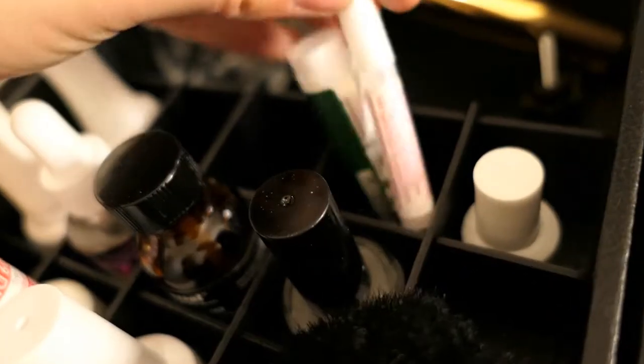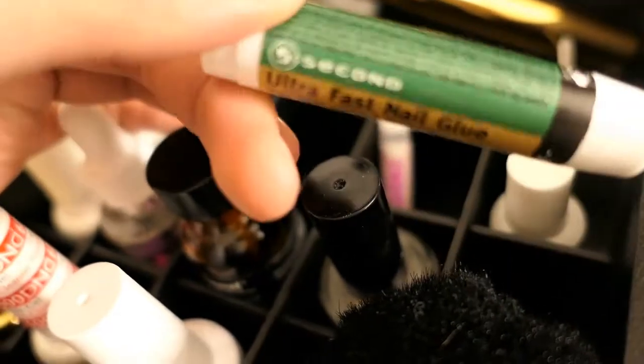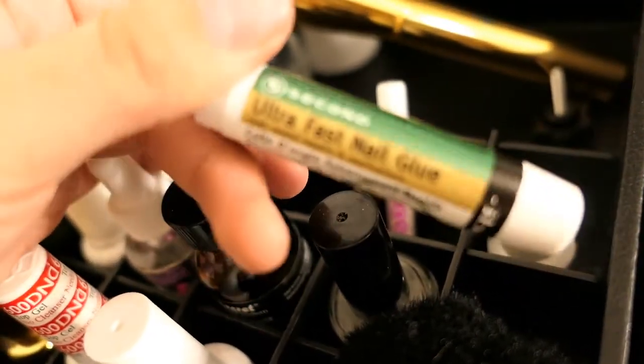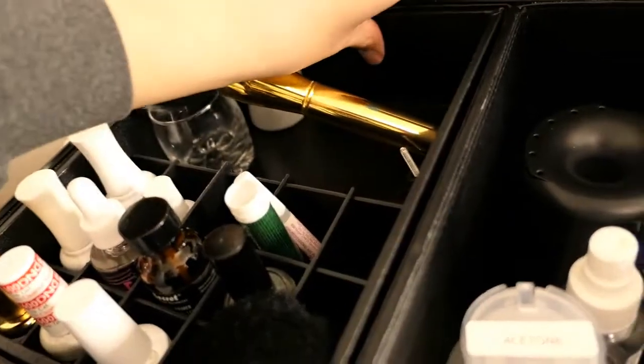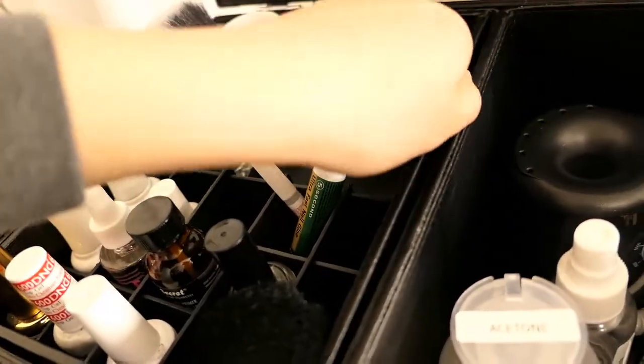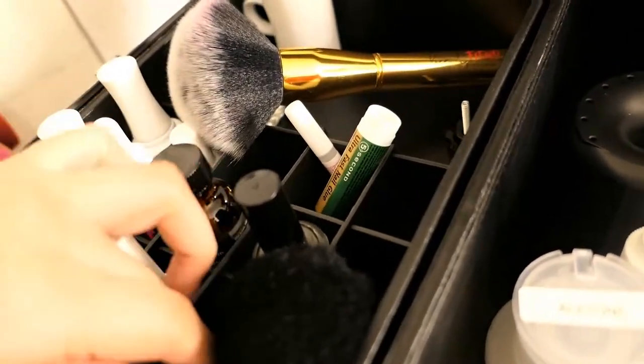I have some glues here. I use the KDS glue and then this glue that I got at Cosmoprof. This is pretty good. And then I have just another bonder from Young Nails. And then underneath, I think I'm gonna put something on here so that I'm able to lift it easier. Maybe like a little ribbon or something.